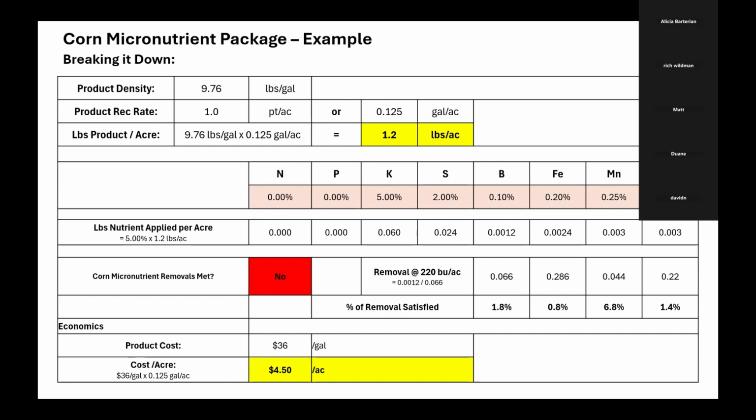for boron, or what we really need, what we need to have. I'm not saying that we need to go out and meet across the board the micronutrients by removal rates, but when we know we have certain micros where the activity for the crop is relatively high, we have to get close. So in this particular package, it's $4.50 an acre. What exactly are we getting?